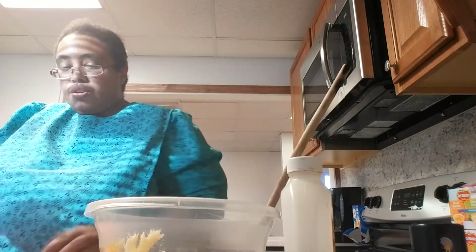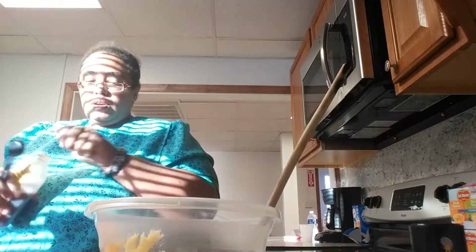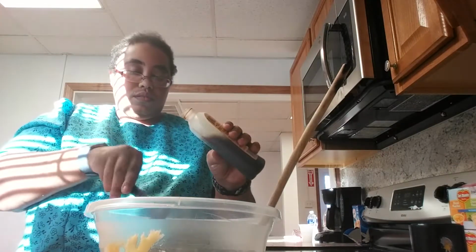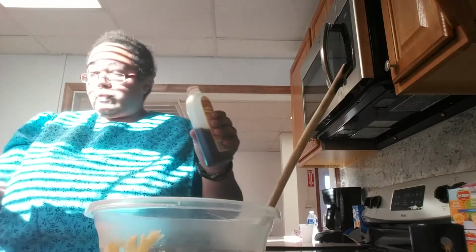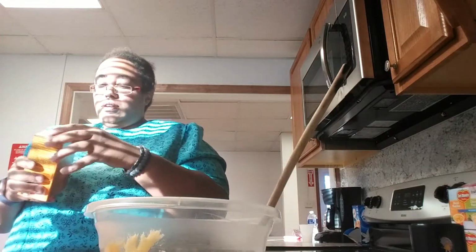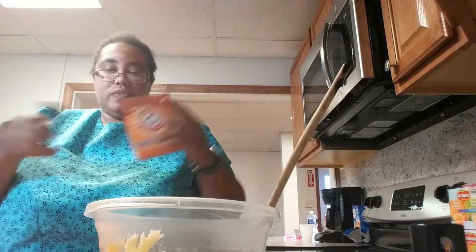And then our final ingredients are 2 teaspoons of vanilla and 1 teaspoon of baking soda. So let's take our vanilla. 2 teaspoons of vanilla. So 1, 2, and then finally our baking soda. And we want 1 teaspoon of that.